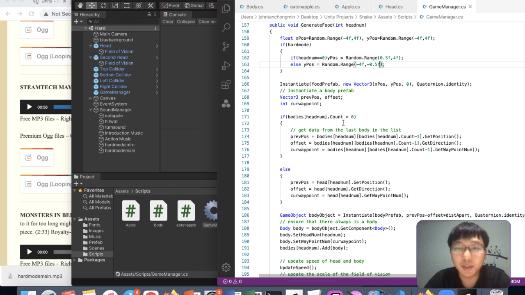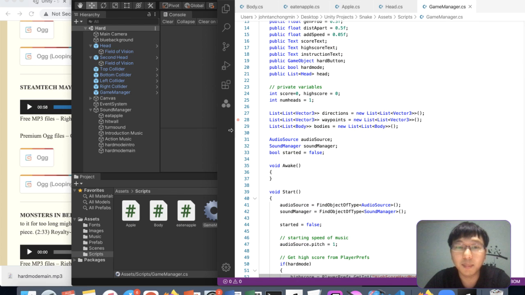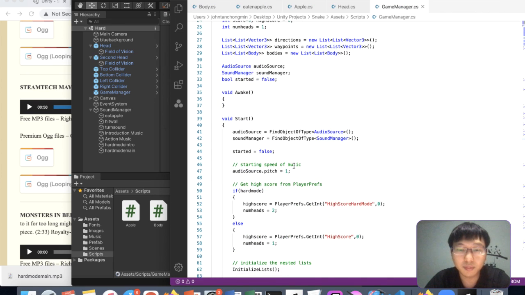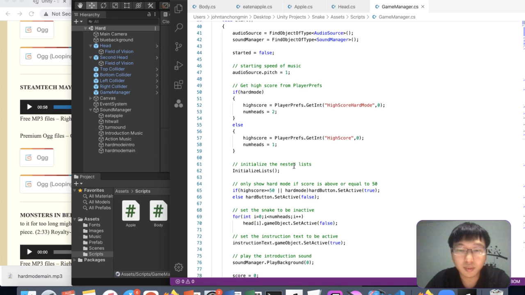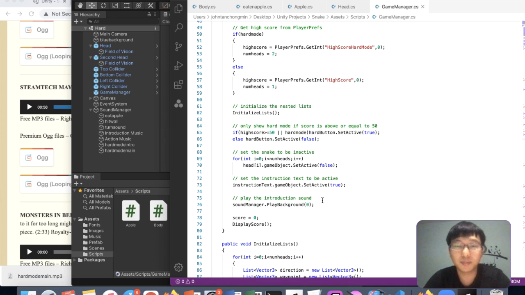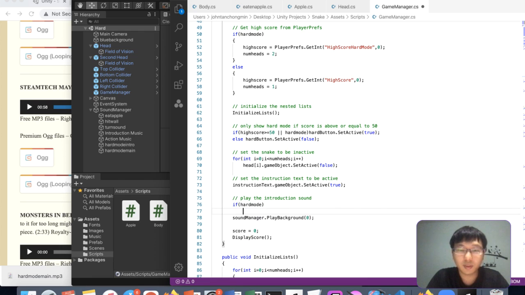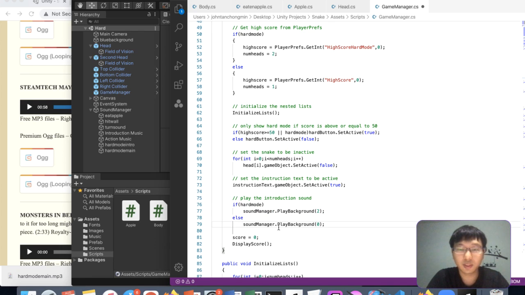Okay, so at the beginning, because the music is controlled by the game manager, let's just edit the music here. Over here, in hard mode, then SoundManager.PlayBackground(2). It was the third item, so it's index number 2. Else we do this.